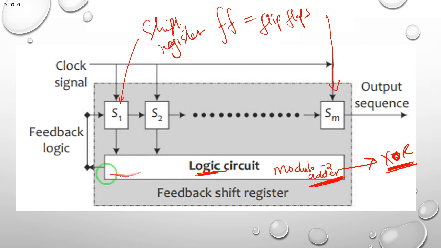And you look at the example, this is just the general diagram, where we are getting some feedback, and the feedback is sent back as input to the shift register, and by that way we are able to get some output sequence at the last flip-flop or the last shift register. That is what produces for us the spreading code.